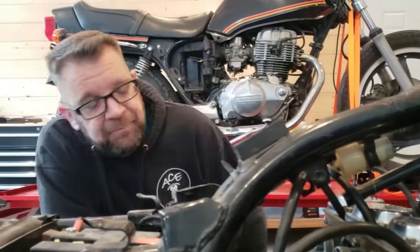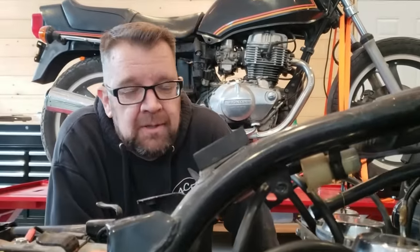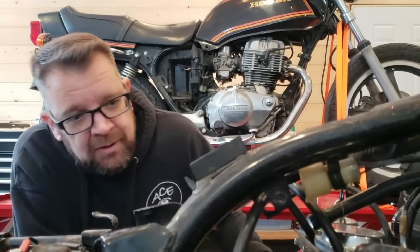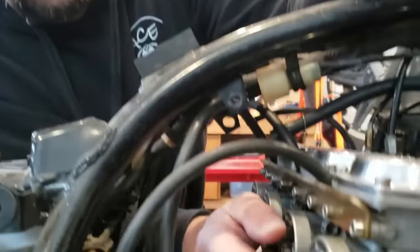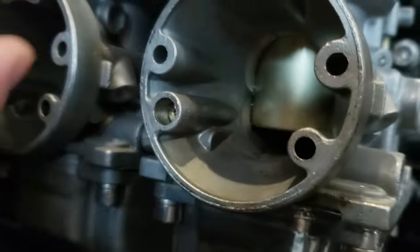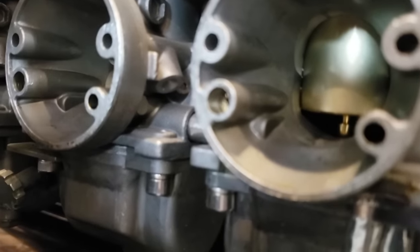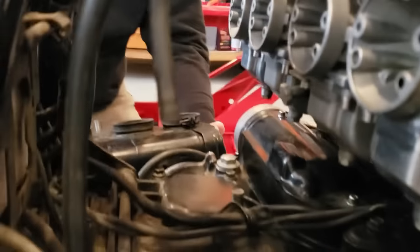All right, so I'm out in the garage again tonight, and Chase is with me, which is a pleasure to have him along. Bring it in right here, bud. These slides are absolutely stuck. They're not moving at all. Look at that pressure on my finger. Ow. So we got the air box out.